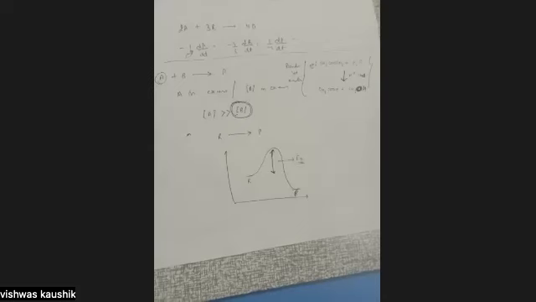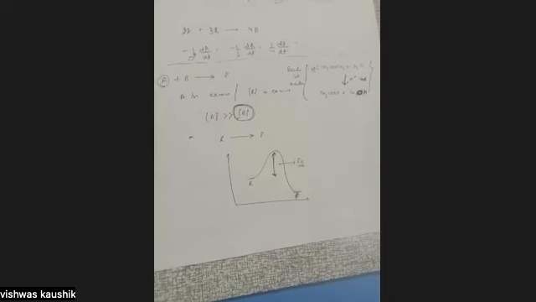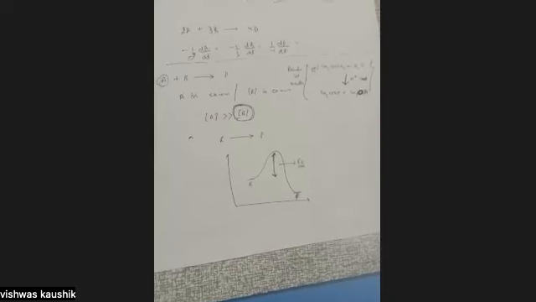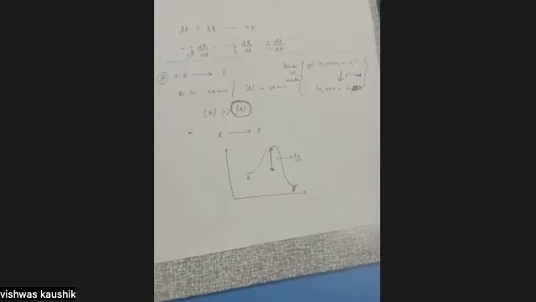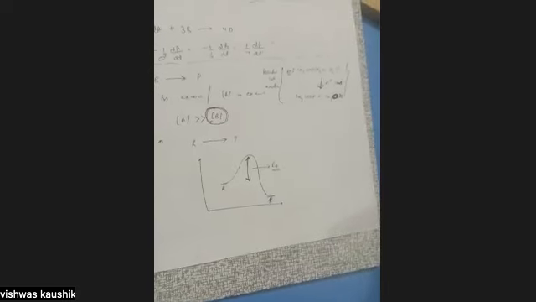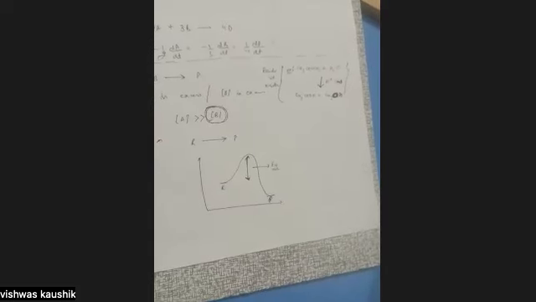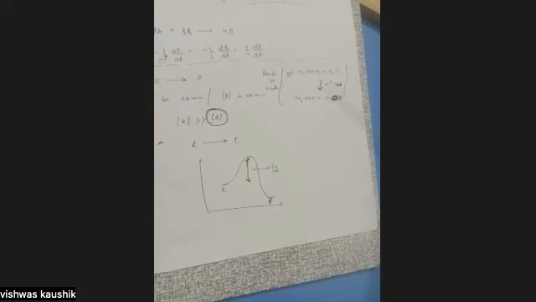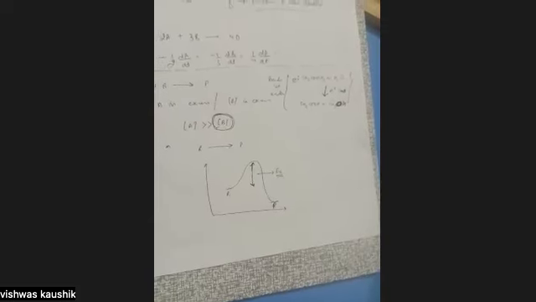What is threshold energy? I think activation energy is the minimum threshold energy which is required to convert the reactant to product. The minimum amount of energy is the threshold energy, and any other energy which is greater than or equal to the threshold energy is activation energy.